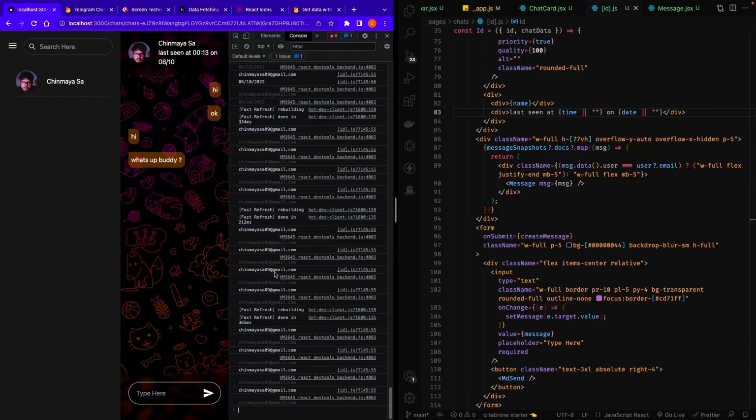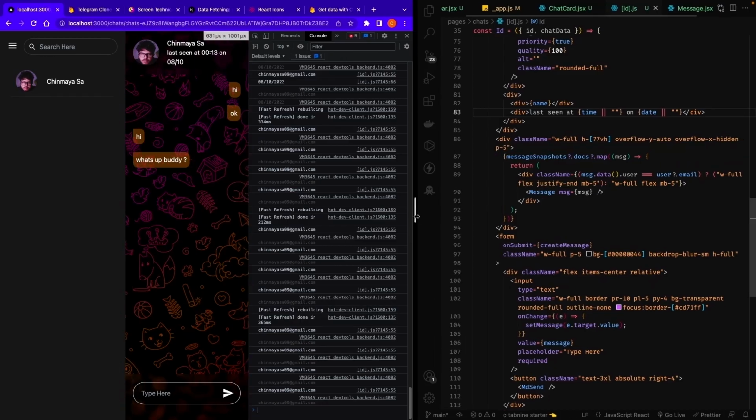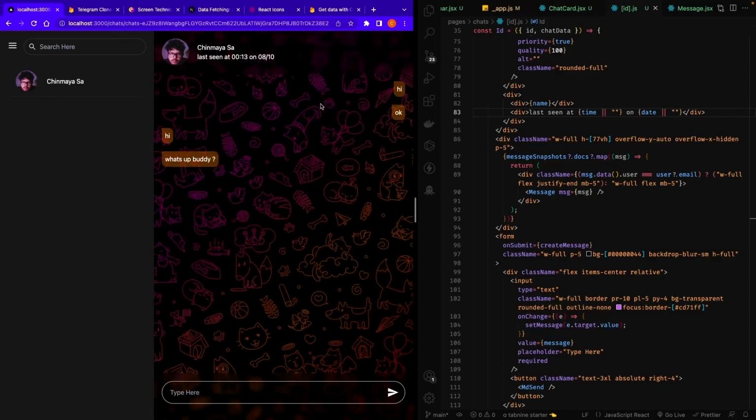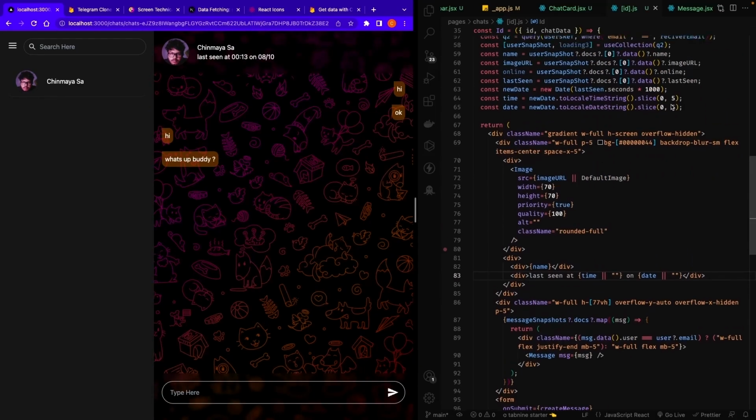Looks nice, and you can see, just close this thing, and you can see the exact timing. Okay, I'm just slicing it by 5. Just remove this slice from here, save it, boom, great.